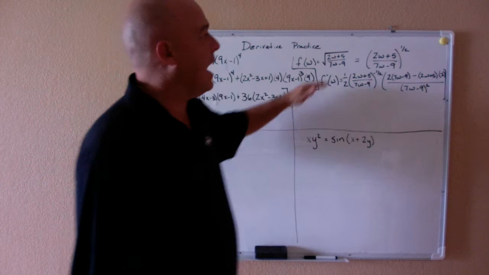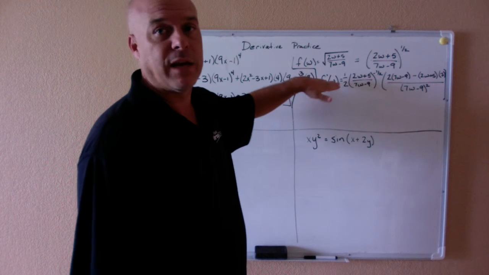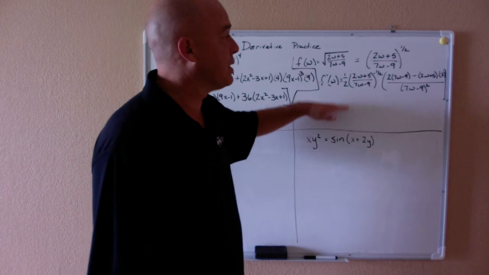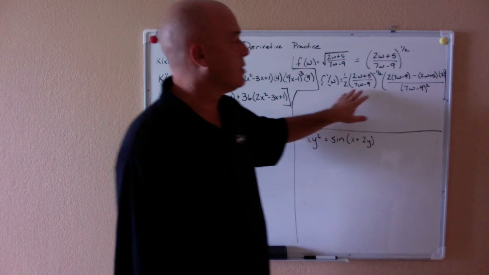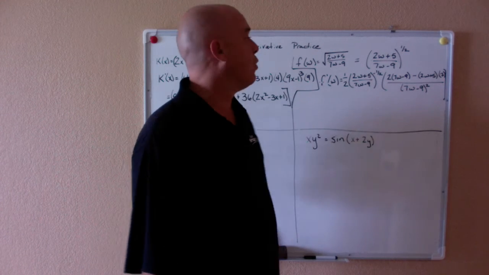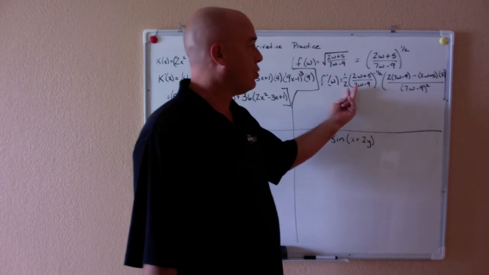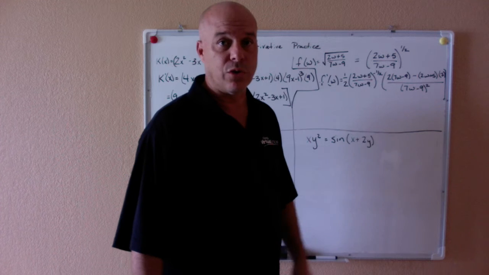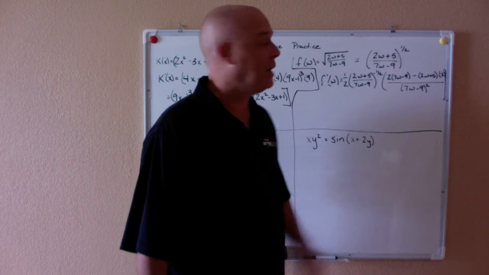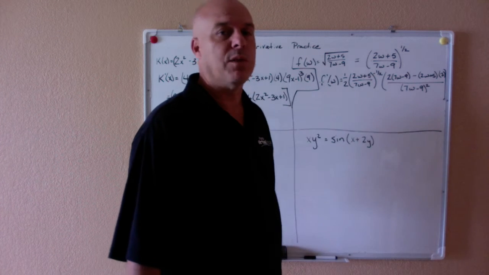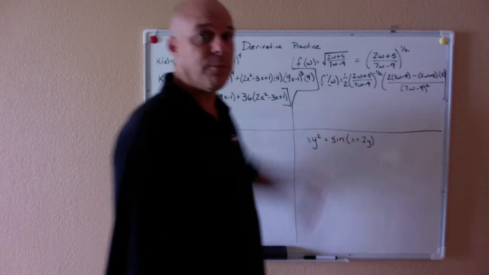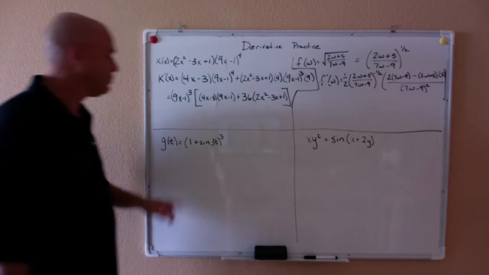I'm going to leave the algebra part of this, the simplification of the algebra, to you. Just be careful as you're going through the algebra to simplify these things. But this is the correct derivative for this using the chain rule, which involved the power rule, and then the quotient rule when I took the derivative of the inside piece. Okay, so again, not going to worry so much with the algebra here, but the calculus is done at this point. I've completely taken the derivative.